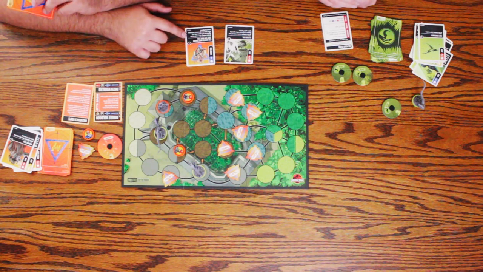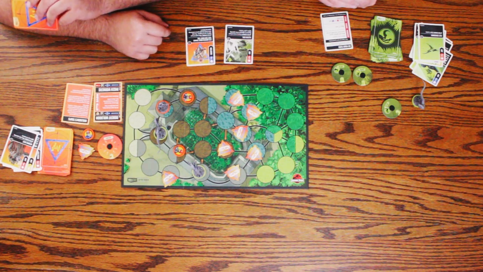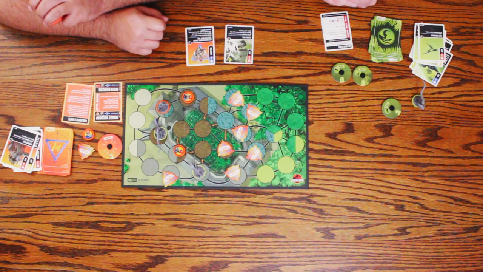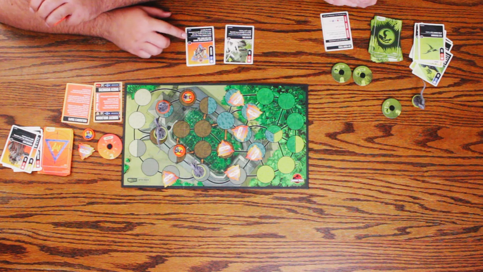Okay, so my card resolves first, for I won the combat. It says after combat, for each of your fighters, move each of your spiders up to five spaces. You may move them through spaces containing opposing figures.